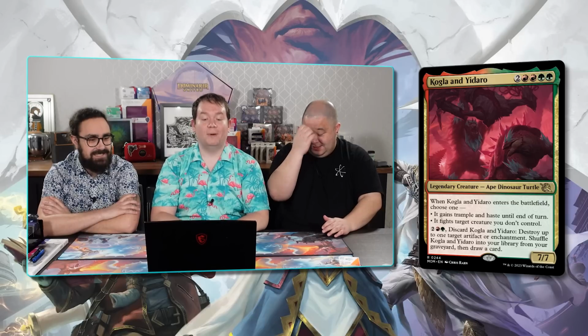Let's move on now to Kogla and Yidaro. That's 2 red, green for legendary creature, ape, dinosaur, turtle, because that's a thing I expected to say today. When Kogla and Yidaro enters the battlefield, choose 1. This gains trample and haste until end of turn. This fights target creature you don't control. Or 2 red, green, discard this, destroy up to 1 target enchantment or artifact, then shuffle it into your library and draw a card. That's a lot of options there. It is.